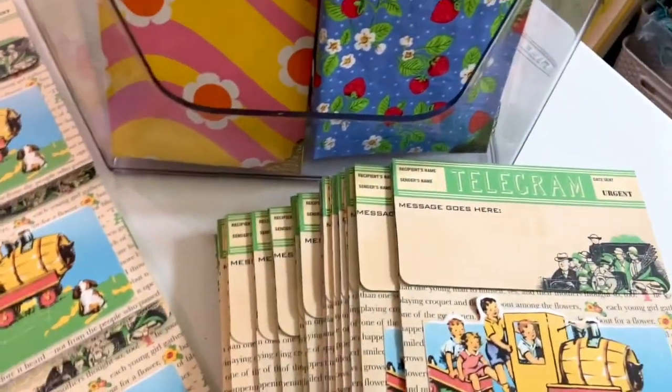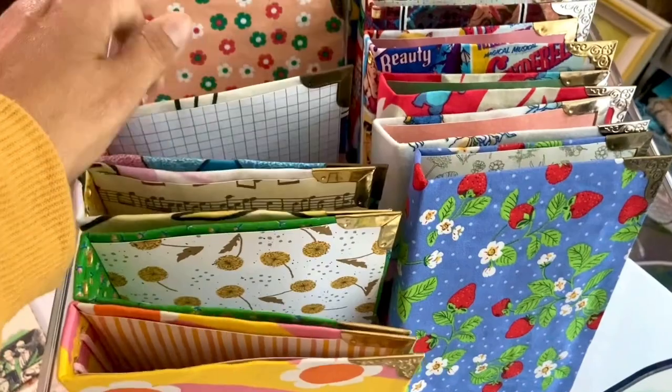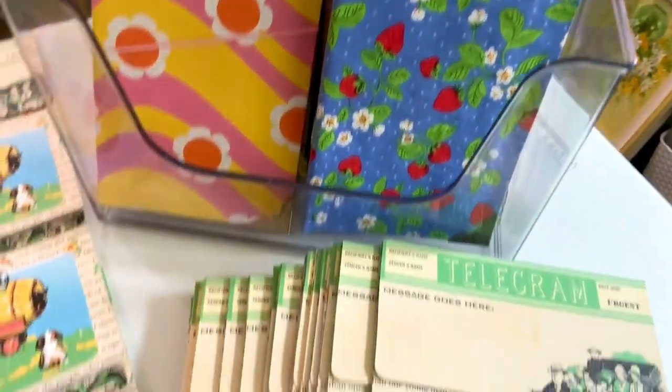I did want to show you a really quick sneak peek of the travel journals I have coming. I have some really sweet little vintage prints, and I am quite in love with all of them, especially that strawberry print. Oh my goodness, so cute.